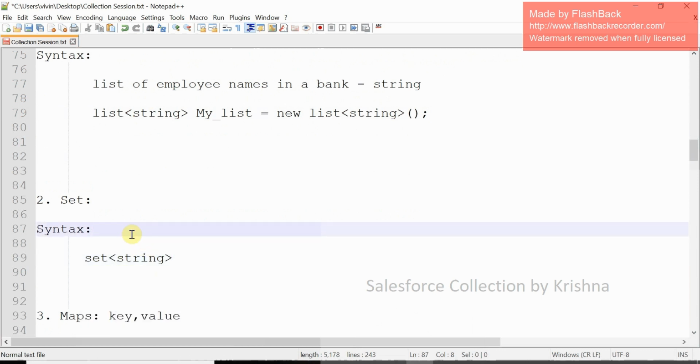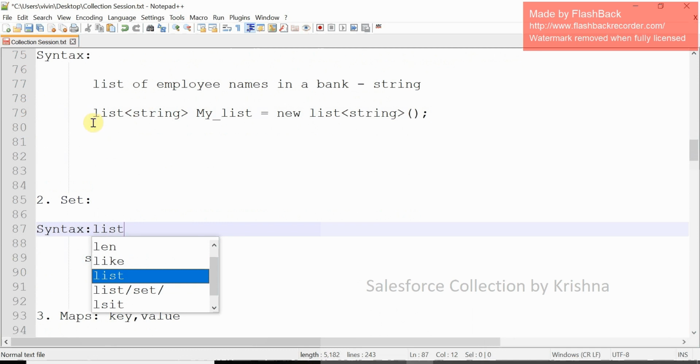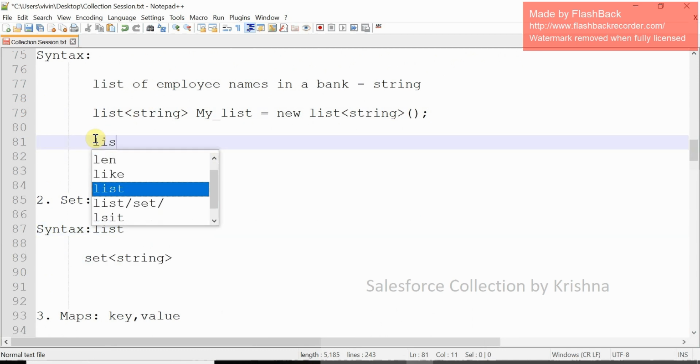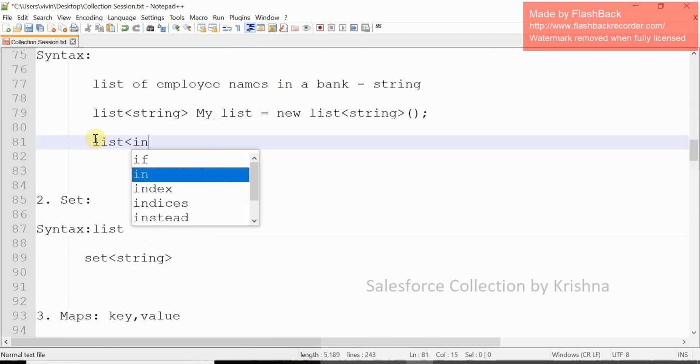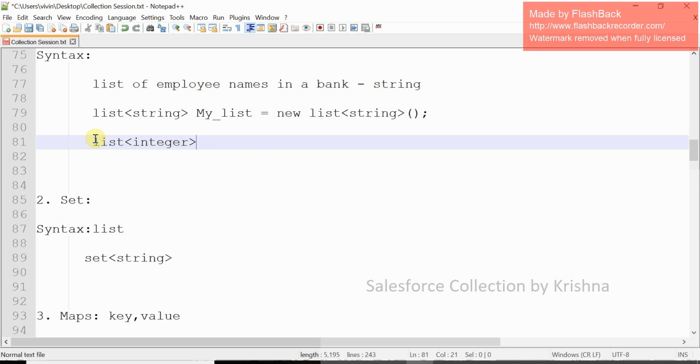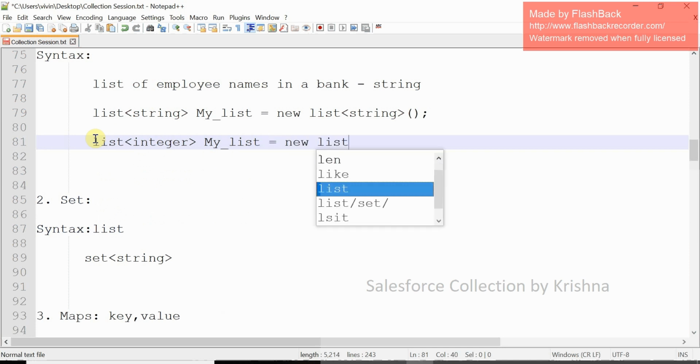If you want, here it can also be List<Integer>, List<Boolean>, List<Id>, myList. You can have any data type. So new List<Integer>, you close, and then parenthesis.